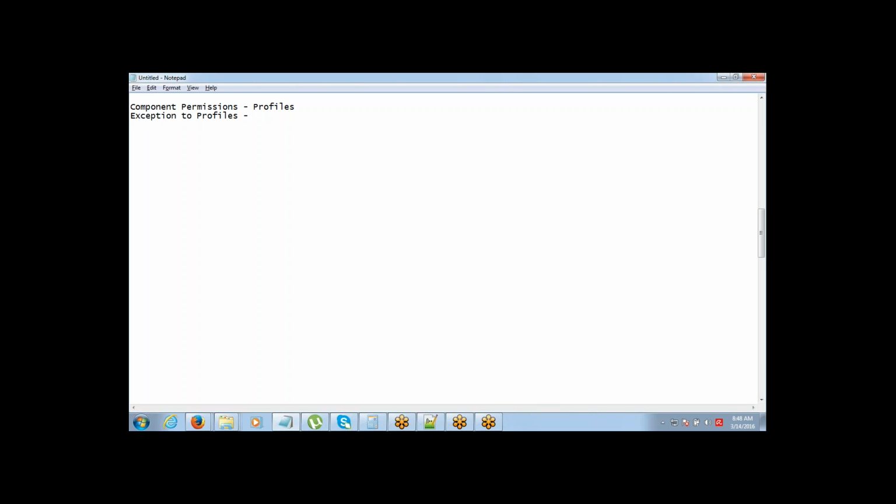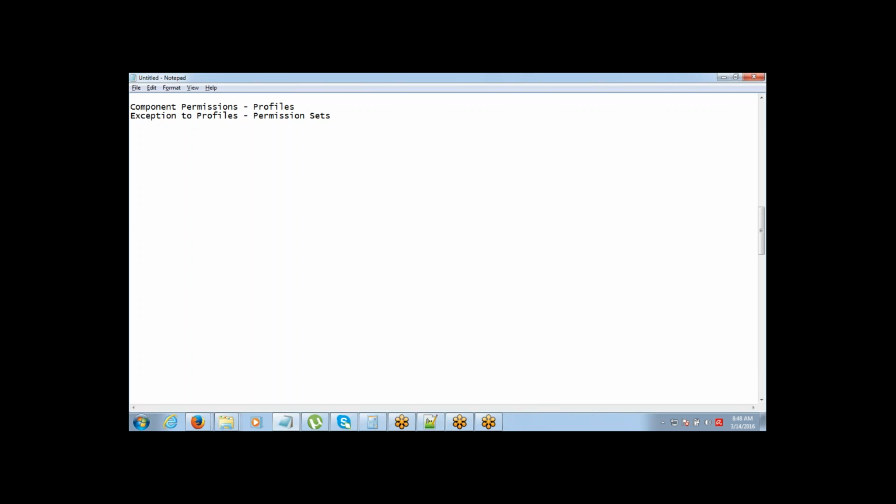So what do you do for exception to profiles? What is the other option that we have? Permission set. So the component permissions and the exceptions to the profiles, through profiles and permission sets, we are able to handle this.